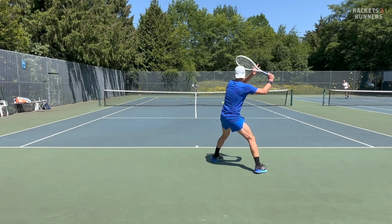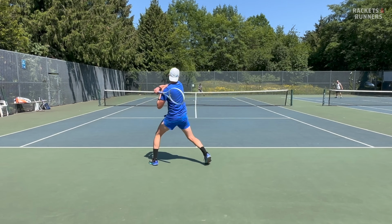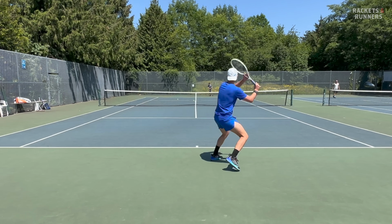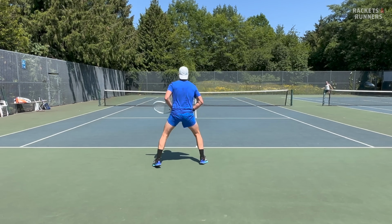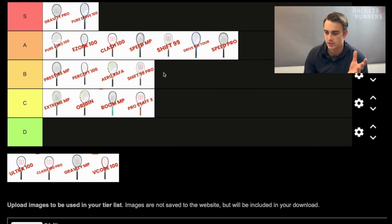But the one thing I want to feel from a spin racket is a quick whippy feel through contact, and because it's so heavy and has a hefty swing weight, it feels pretty clunky through the air. So the racket head speed is tougher to generate, and it doesn't have that mid-swing maneuverability of something like a Pure Aero where you can just crank it through contact and hit with a ton of spin. So yes, you gain consistency, stability, and control compared to the Shift 99, but I think it loses a bit too much of its identity as a spin racket at that point.